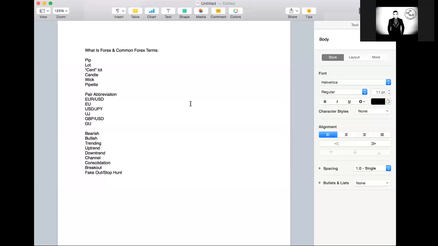So when you hear people say, hey, look at GJ, hey, look at GU, are you looking at AU, which is the Australian dollar versus the US dollar, AUD/USD? Different things like that make you understand that they're just talking about pairs to look at.